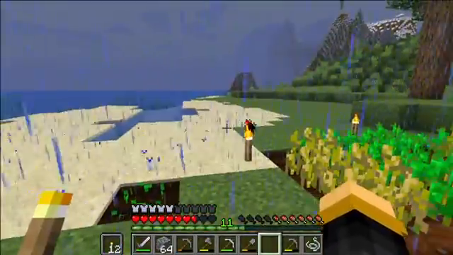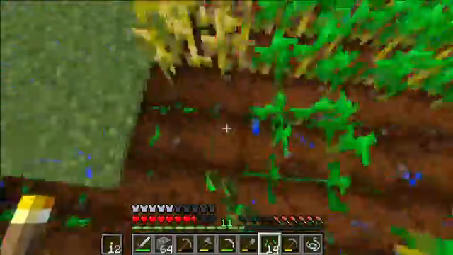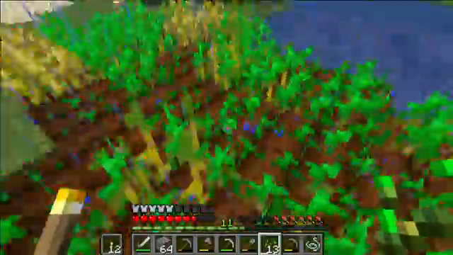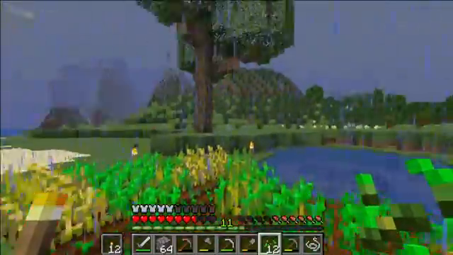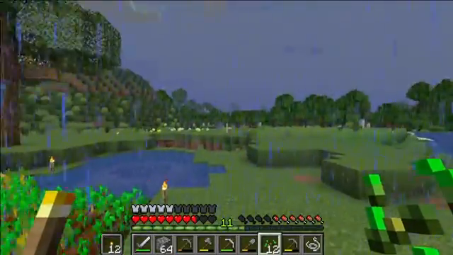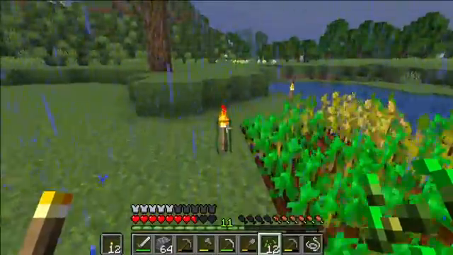Well, let's get these seeds back in our hand. Plant this back up. This is just like a small little wheat farm. What we will do is we'll make like a bigger wheat farm, probably over there somewhere. Over here? Yeah, no, we'll probably go over there somewhere. And we'll make a little bit bigger wheat farms, so we will have plenty of food.